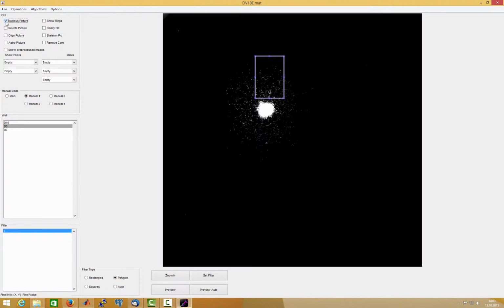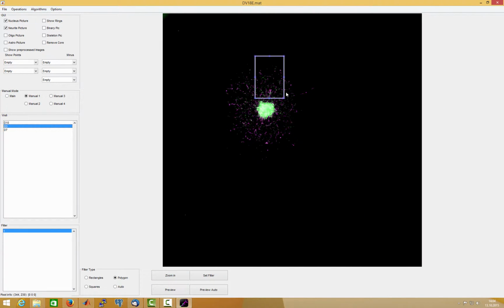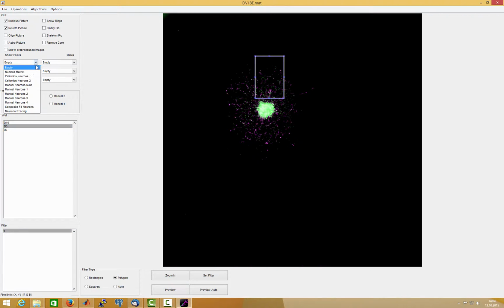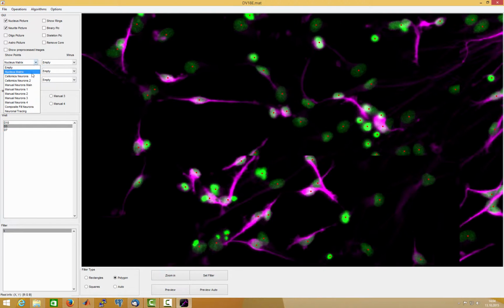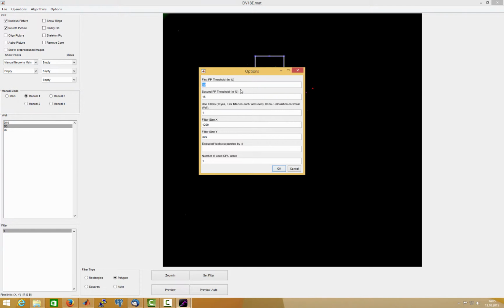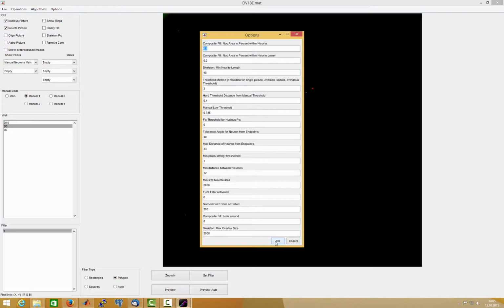And now we can visualize either the nucleus or the neuron channel or a combination of both. Then you can zoom in the image for magnifications, or you can click in our predefined filter set. And you can also display nucleus coordinates, neural coordinates obtained by the Salomics software, and neural coordinates obtained by manual quantification.